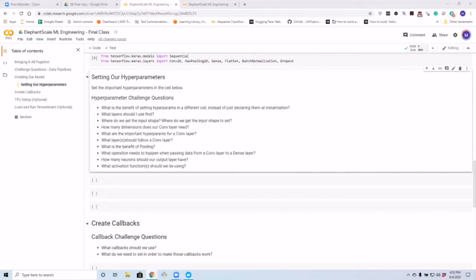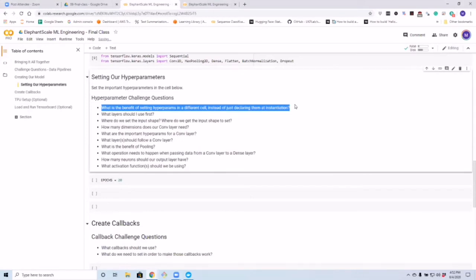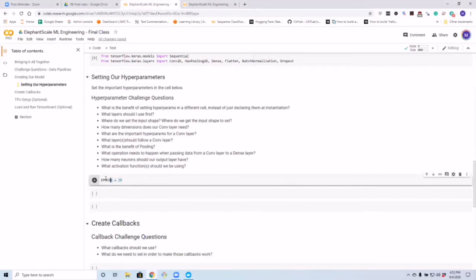So we're going to set our hyperparameters in a separate cell, okay? And while I'm setting these here, I want you all to think about this first question. What is the benefit of setting them here separately? You'll see that I use all caps to denote this is a hyperparameter that's been set somewhere else. The goal here is you should be able to explain why do this? Why take the time to do this? Why not just model.add and set epochs when I change some stuff around, right? And I want to run it again, or I want to change how many layers are in this or neurons are in that.